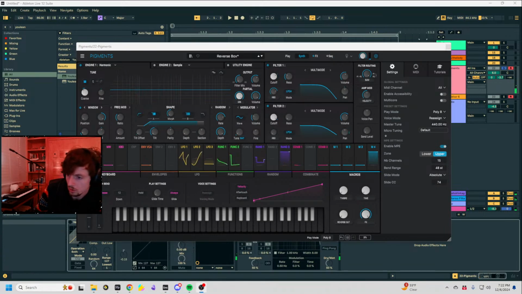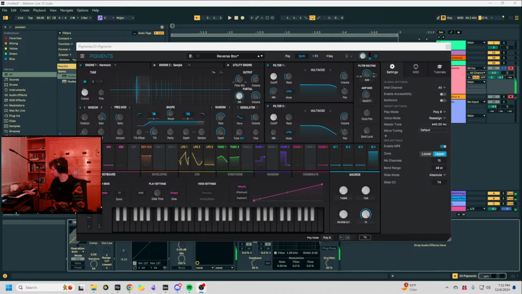And what is cool is I can also play the Osmos at the same time and have them layered. Pretty neat.